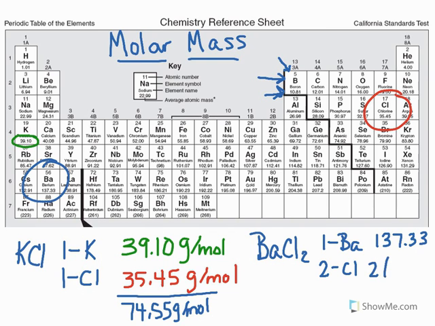And then the chlorine is still 2 times 35.45. And so now I need to just sum up those 2 values. And when I do, I end up with 208.23, and that's grams of barium chloride per mole of barium chloride. I ran out of space. All right, now again, if the answer is supposed to be to a tenth, we would have to round that to 208.2. So what you've got to pay attention to here are the subscripts to find out how many individual atoms you have, and then go to the periodic table and simply sum them up. Good luck.